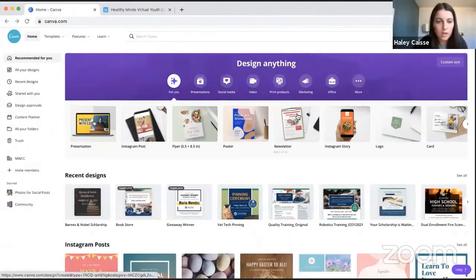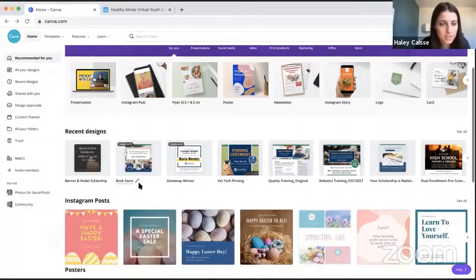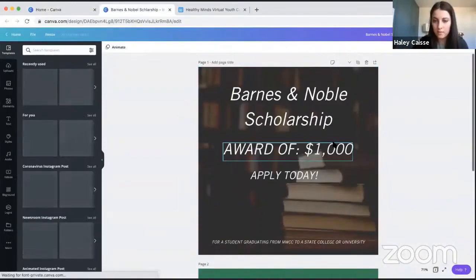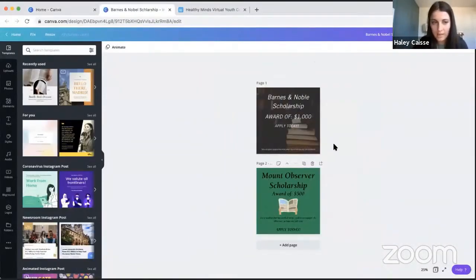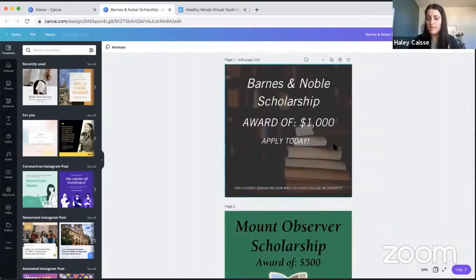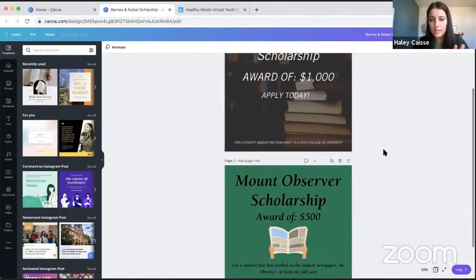So I'm going to click on one, and we're going to see some designs that someone has sent me. Then I want to ask you guys what you like and what you don't like about this design, and why you think it doesn't work. These are two designs that have been sent to me. Usually they send them to me, I'll tweak them, I'll make them on brand and everything to be ready to go. But these are the beginning.